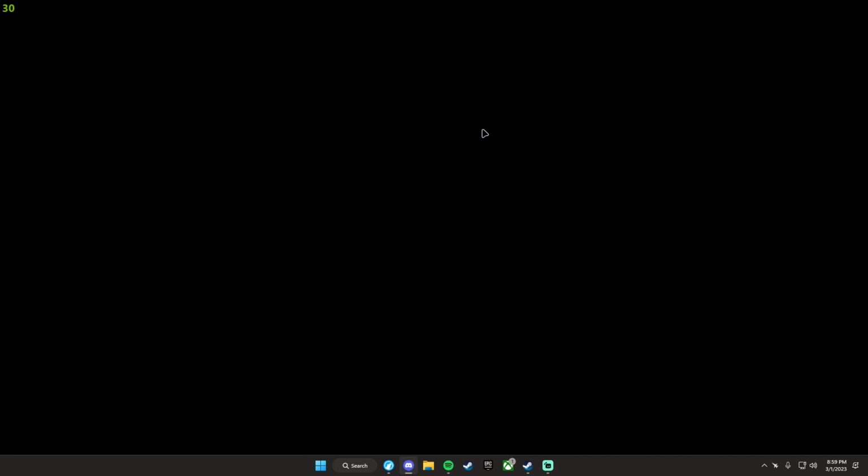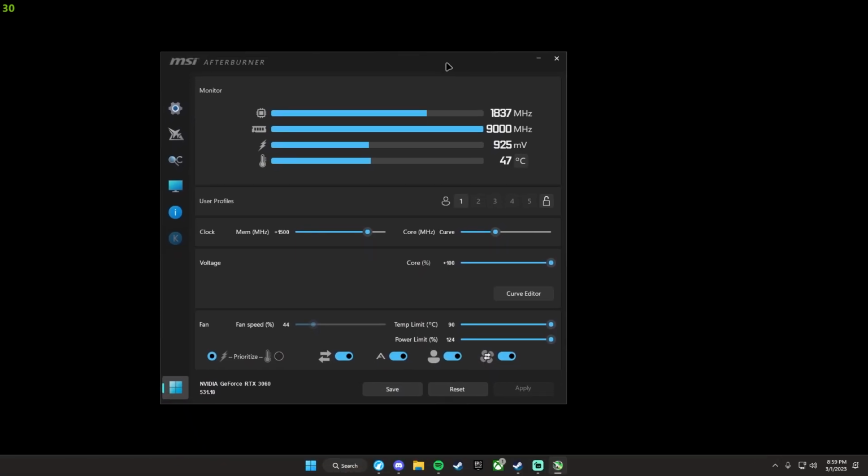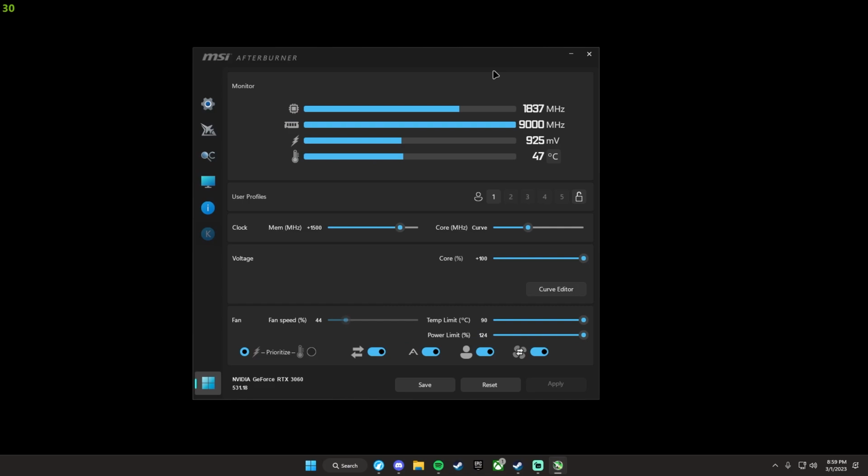And another basic way to just speed up your computer's performance and optimization is by overclocking, believe it or not. This program is called MSI Afterburner, and you can create a custom overclock here, and if your graphics card supports it, you can do an auto overclock section where it'll auto overclock it for you. In here, you can do all types of things. You can limit your temperatures, limit your power, control your fan speed. You can turn your core clock up, memory clock up, and the core power it's allowed to use.